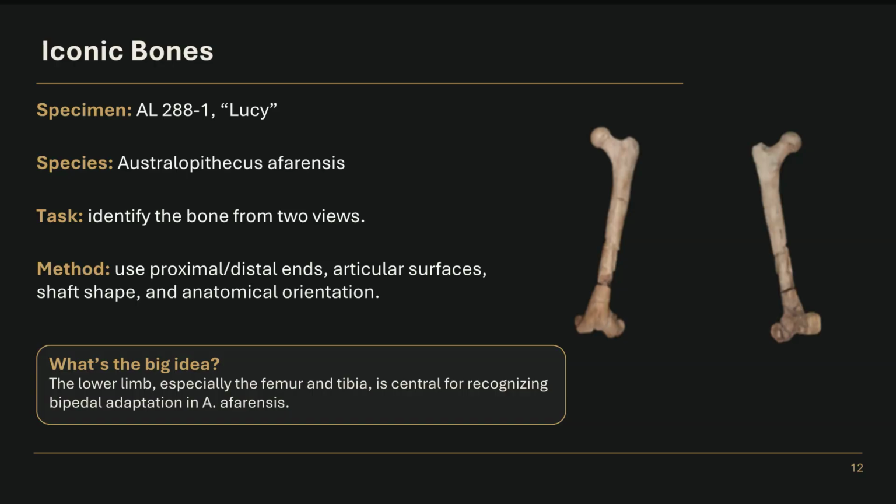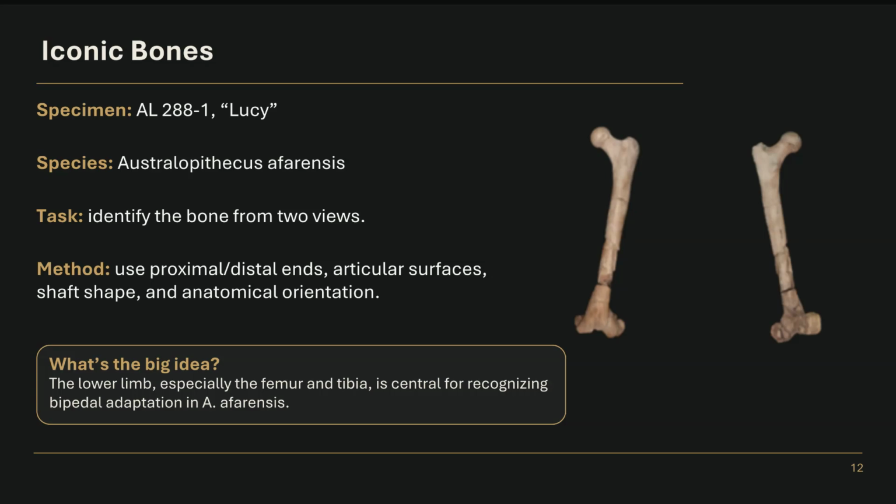The femur is identified by its spherical head, distinct neck, shaft, and distal condyles. In bipedal hominins, femoral morphology is especially informative due to the relationship among the hip, knee, and body weight transmission. The tibia can be recognized through its broad proximal plateau and robust shaft. It is central to weight-bearing in the lower limb.